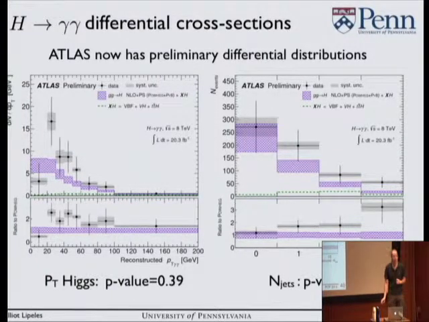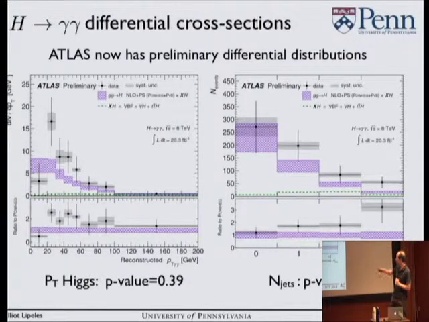And you find that there's a prediction, and here are the yields. It looks terrible. The official statistical value is that the probability of that is 39%, which is not very bad. I don't have a deep understanding of why this plot has a 39% probability, but it does. The n-jets distribution, where you do the same thing, you just take all gamma gammas, divide them into 0, 1, 2, 3 jets, and look at the distribution.